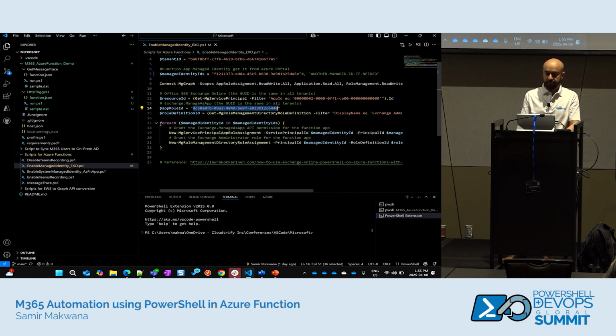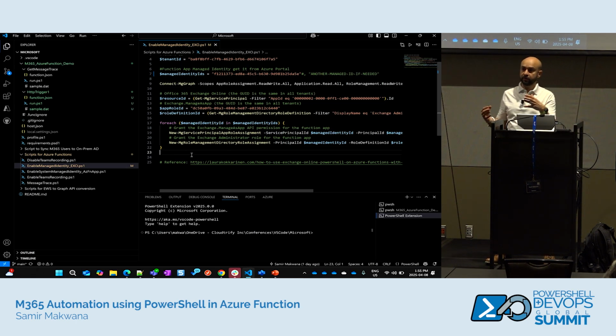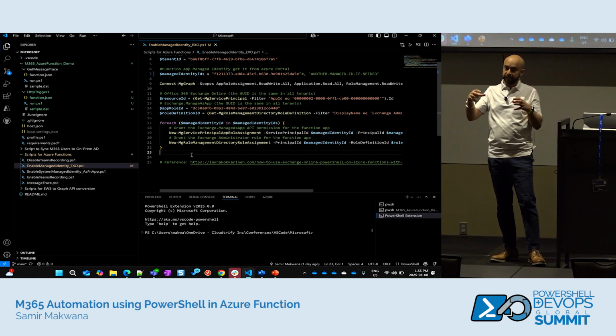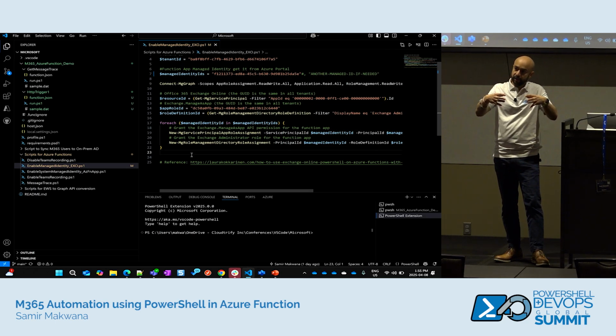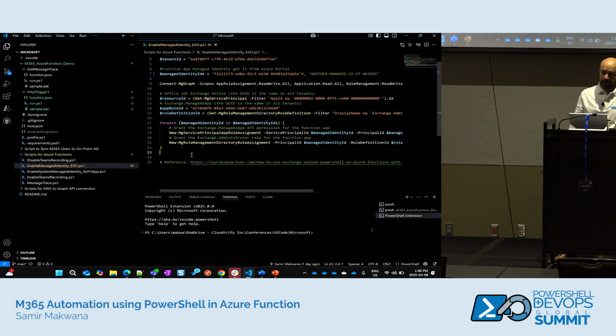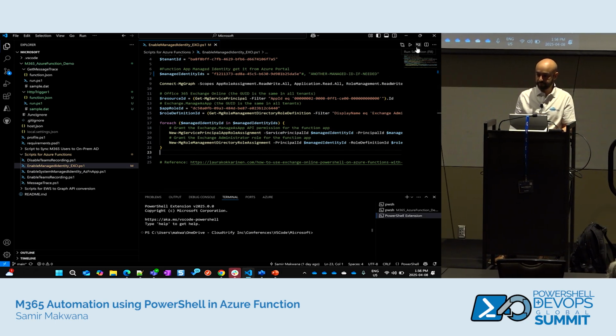Yep, and then at the end, I'm running that command, New-ServicePrincipalRoleAssignment, so that I can create the role assignment, and then after I can assign that role to that specific app. So when I run this, what exactly it's going to do, it's going to create that role and assign Exchange Online to that role, and that role will be assigned to that app. So now the app will have the Exchange Online administrator role, and it will act as the app to access all the Exchange Online administrator things. So let me run this, see how it goes.